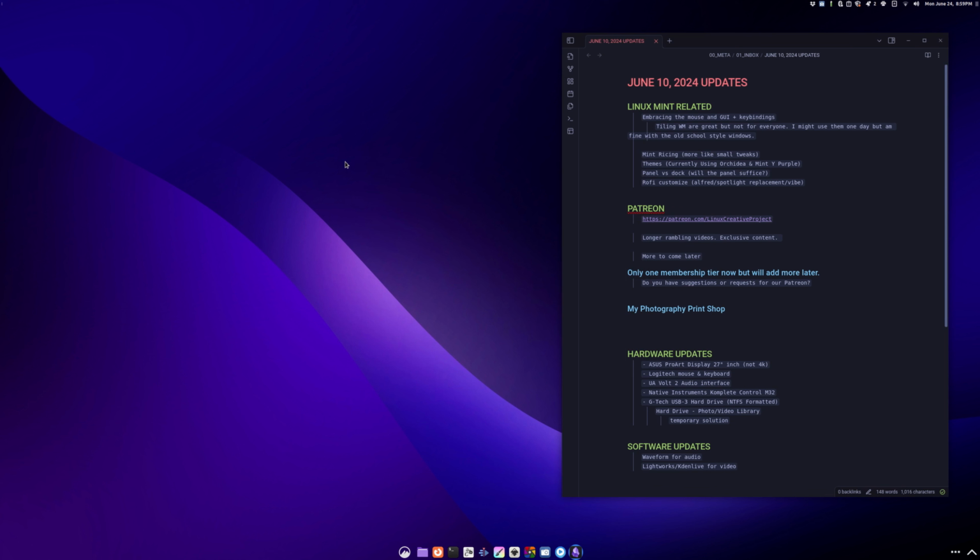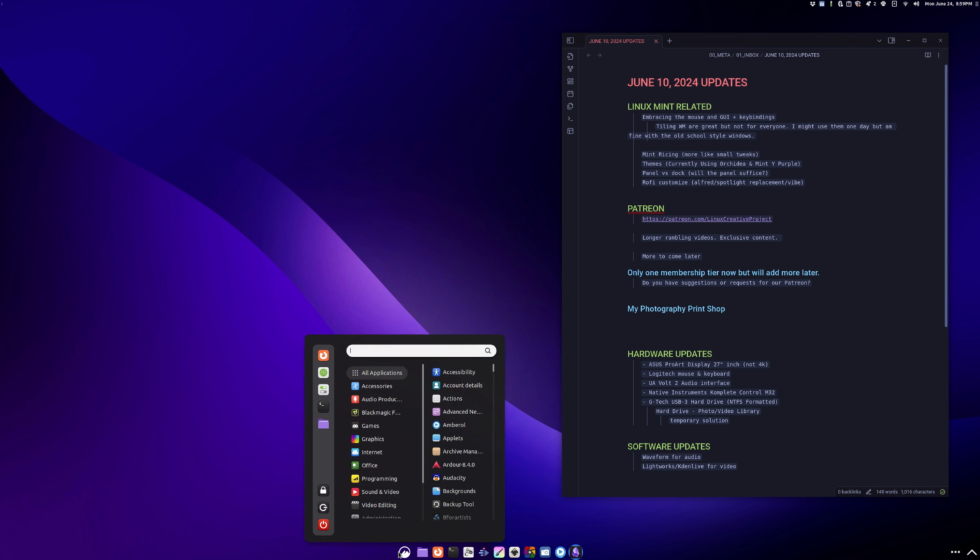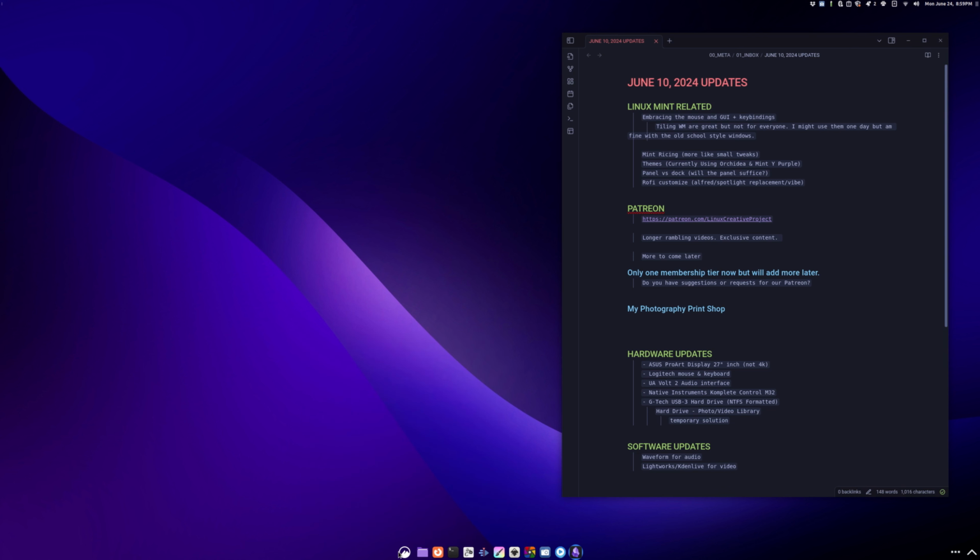Now, a lot of people have recommended I check out Plank to give me like a Mac OS style dock, and I might still check that out. But right now, just putting the panel at the bottom, placing the icons in the center, and making it transparent with this theme gives me somewhat of a dock style feel. Now it still has the classic Mint Cinnamon menu here, which is very Windows-like, but I don't mind that at all. So this is a little bit of the best of all situations, where it's a little bit like a dock, a little bit like a Windows menu, but still has Linux Mint features.